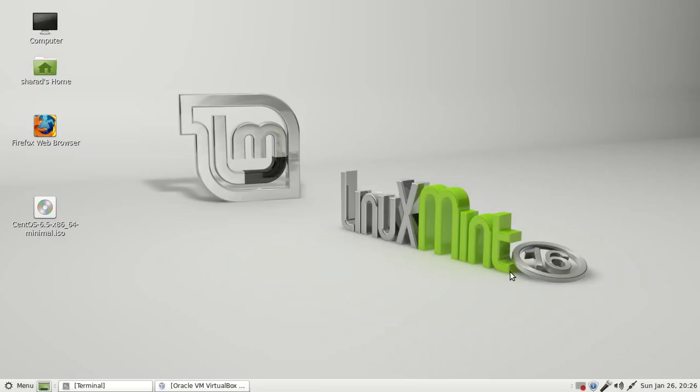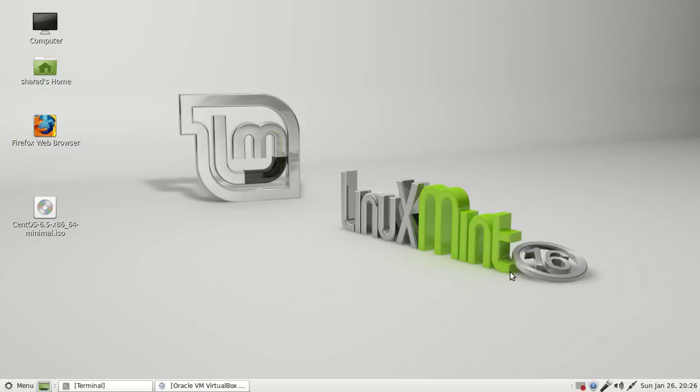Either it is a Windows or Linux or any other operating system which has a VirtualBox installed. So VirtualBox is a free software used for virtualization. In the VirtualBox we can create VM. VM means the virtual machine, and in this virtual machine we can install the operating system, any operating system which is supported by this VirtualBox software. So this is free. You do not require any license like we see in VMware. So this is completely free.